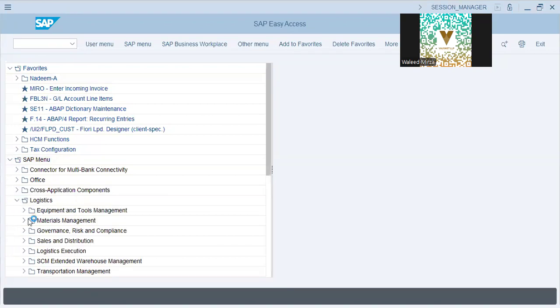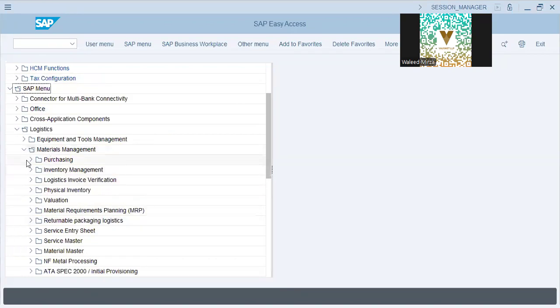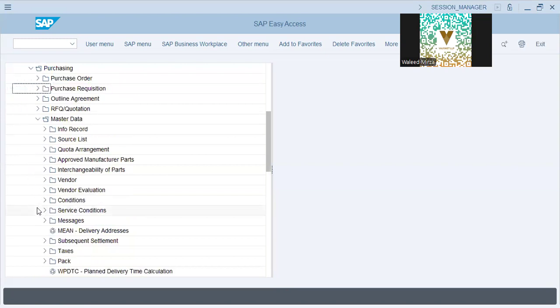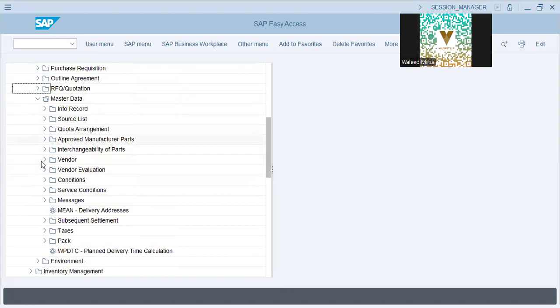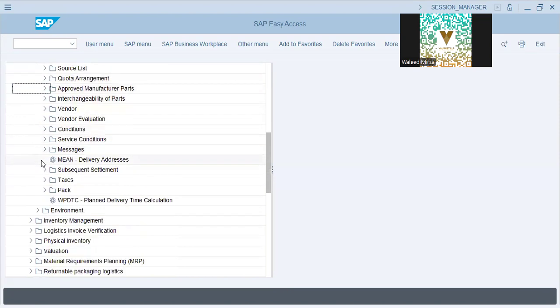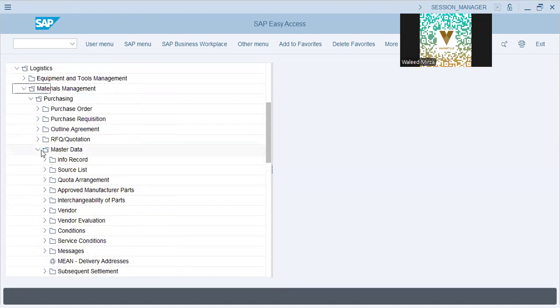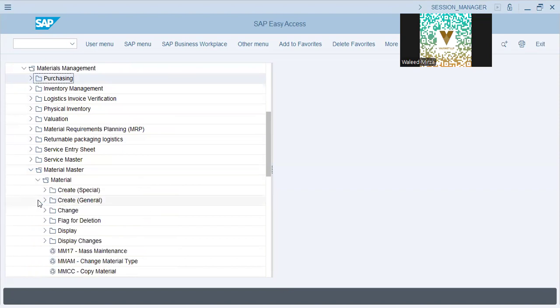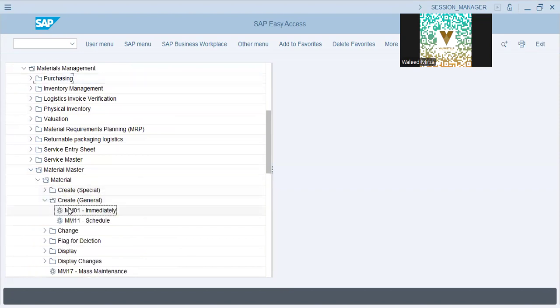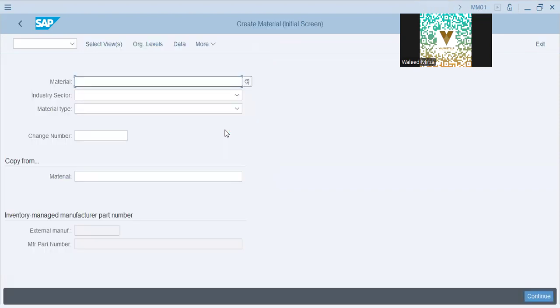We access it through materials management, purchasing, master data, and in material master, MM01. Okay.